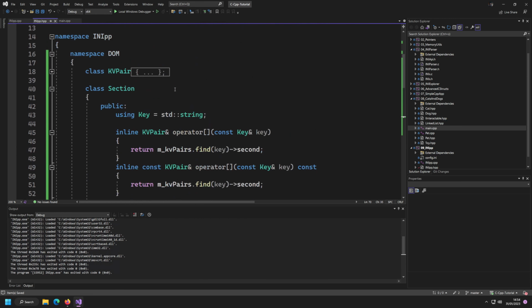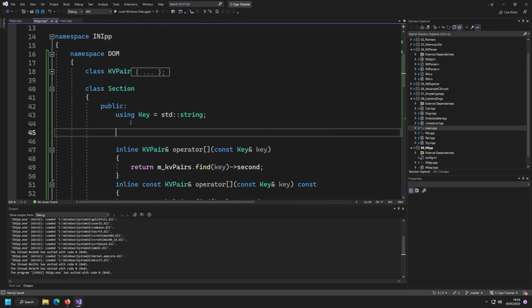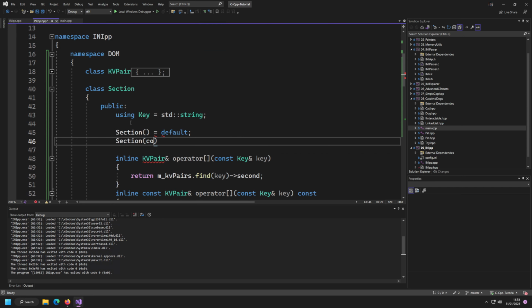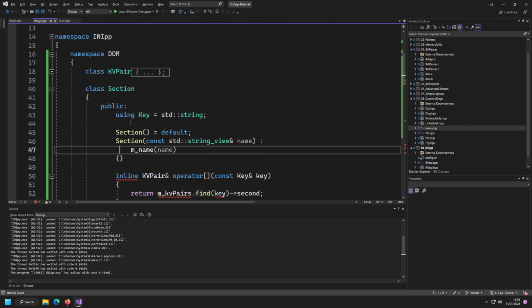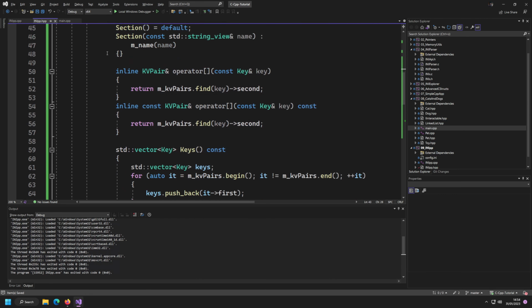So now the section itself, did I make the key value pair default constructible? Yeah, so let's make this one default constructible as well. So that's default constructible, and we can do this with a const std string view reference name. And what we do is that the name is equal to the name, and everything is good. We can now create the section.